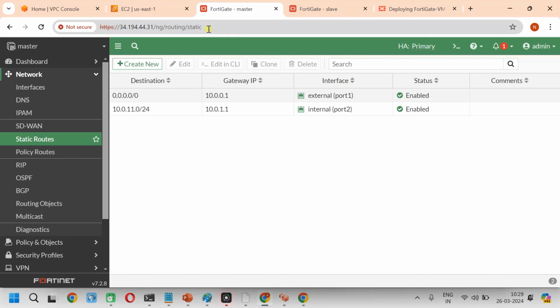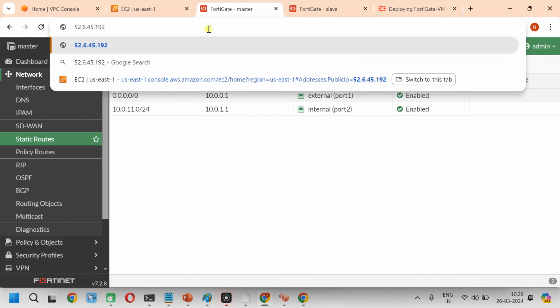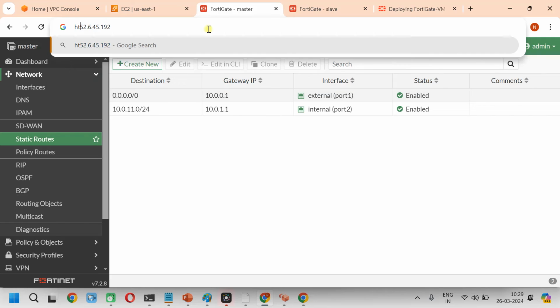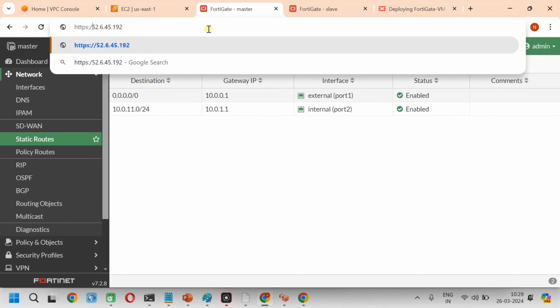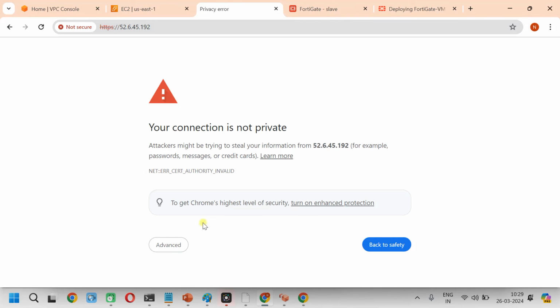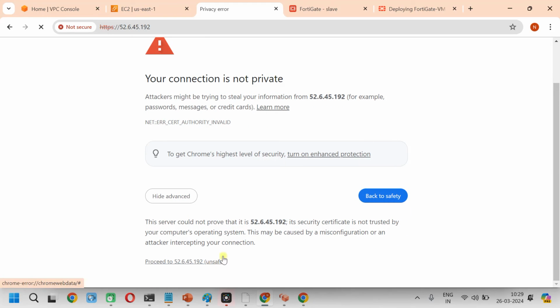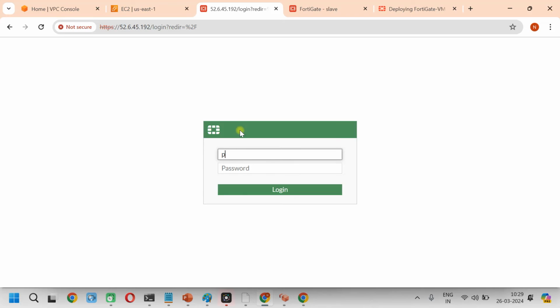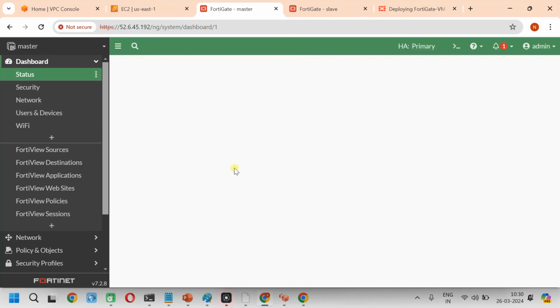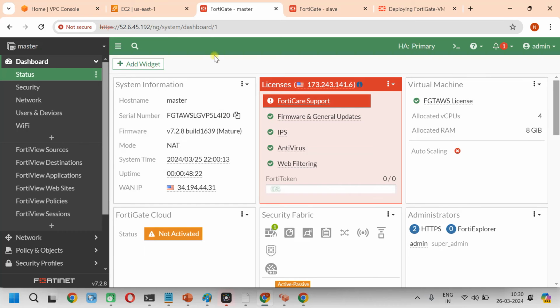So instead of this IP, let me use the management interface IP. Okay, this is the primary firewall management interface. Through the management interface I access this one, and this is the slave secondary one. I'm able to access this.